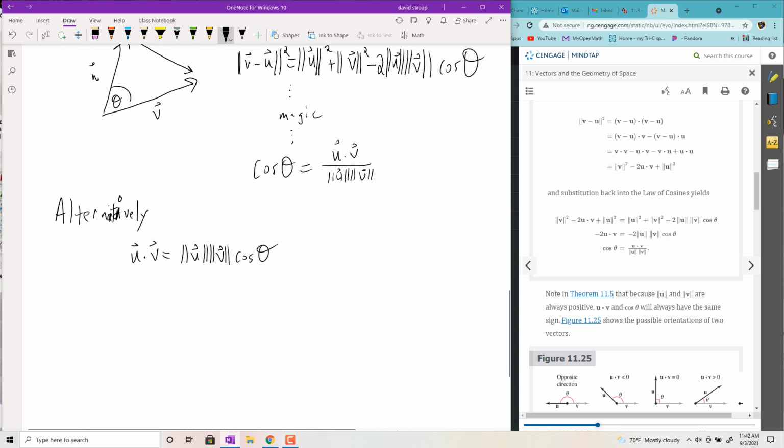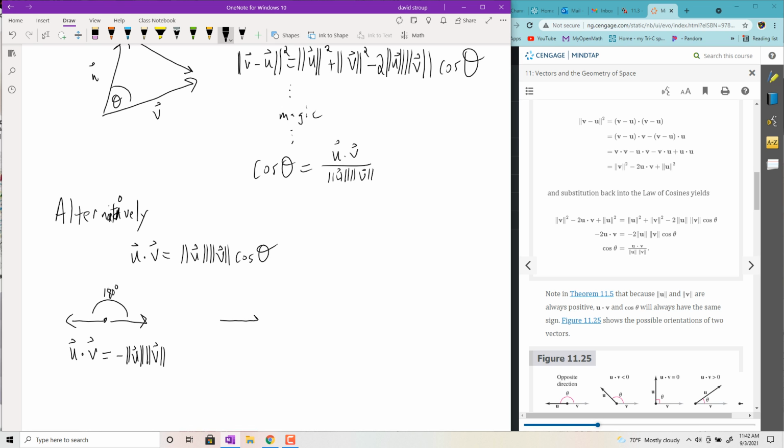Geometrically, if your vectors are completely going in opposite directions, the angle between those vectors will be 180 degrees. So u dot v will be negative first off. If you have a dot product that's negative, you can assume that the vectors are going in opposite directions, and it will be at its most negative when the angle is exactly 180 degrees or pi.